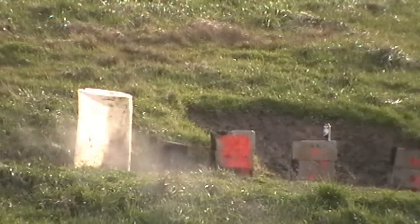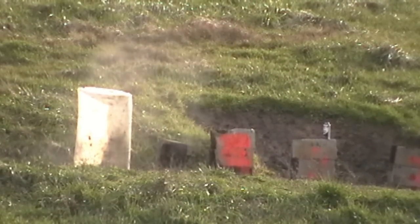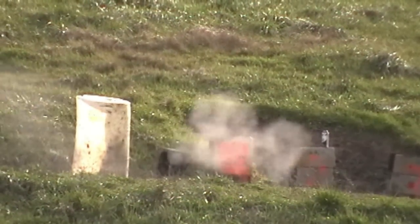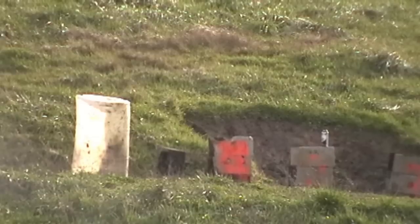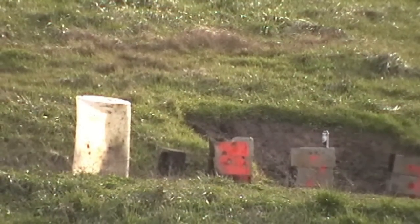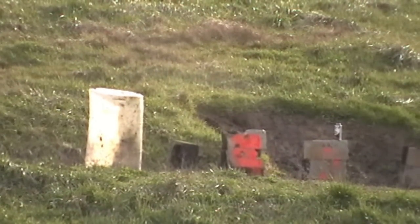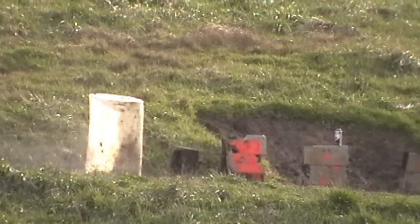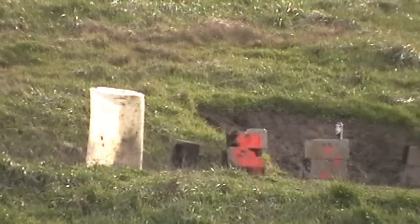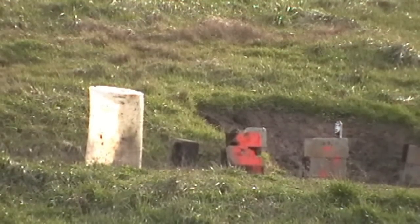That was a good one. That was a good one. The barrier's starting to disintegrate. How many rounds deep are you? That should be 25. Maybe 26.